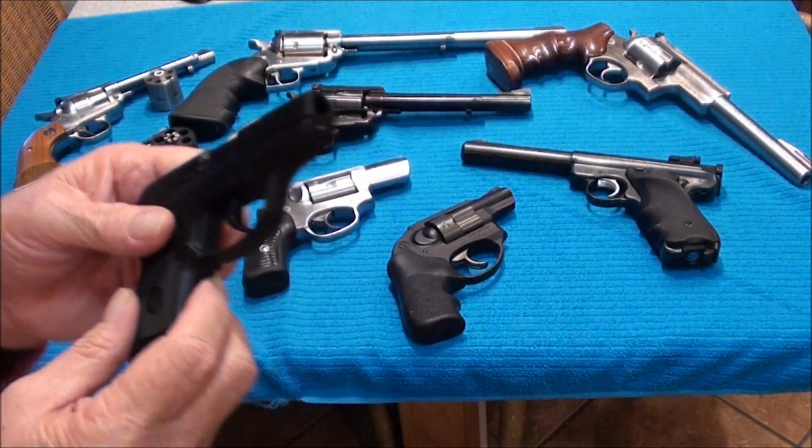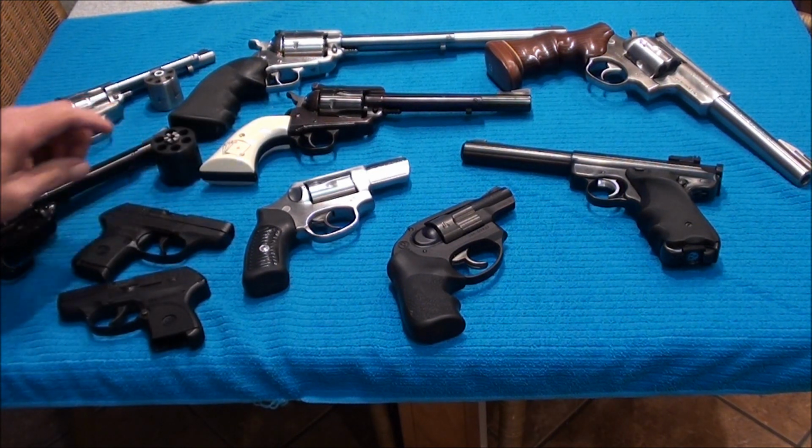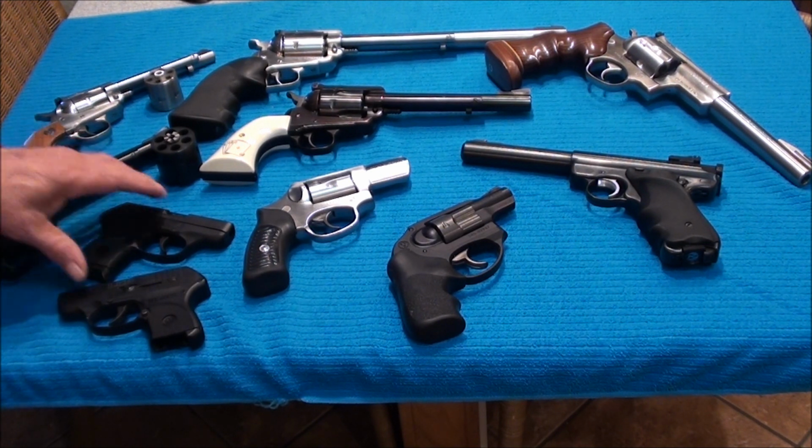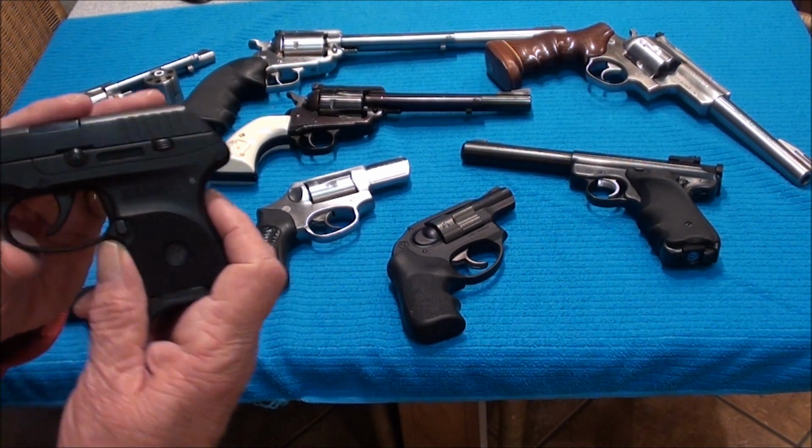And I called Ruger and told them about it. And the lady said, that's the first one I've heard of that. And she said that they'd send me a box and have it shipped back and fix it. And actually I talked to Ruger 6, Harry, and a couple other guys, and I decided to keep it. The gun, you know, performs flawlessly. It's not going to hurt it in any way, and in a way it's kind of unique that it got through the line without that.